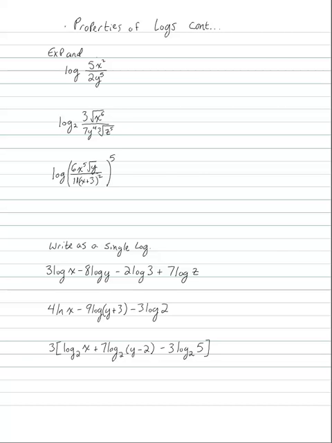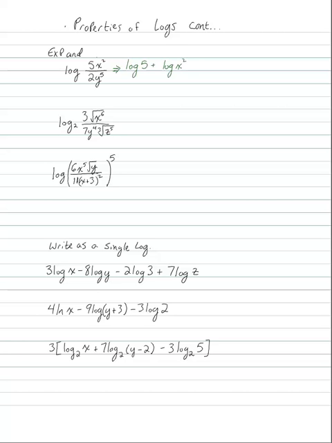Okay, so let's look a little bit more at properties of logarithms and make it a little bit more hardcore, I guess. So say we want to just continue expanding, and we want to expand log of 5x squared over 2y to the fifth. I'm going to say my 5 and my x squared are being multiplied, so I'm going to write log of 5 plus log of x squared.